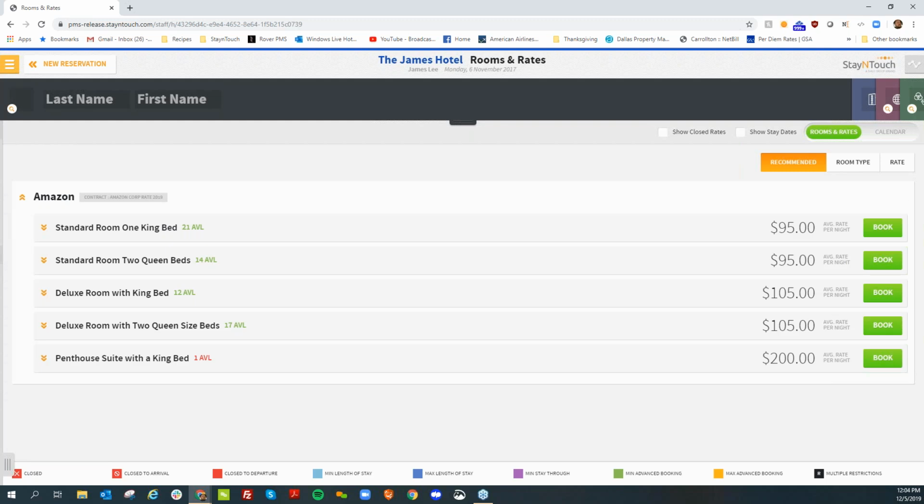Now you also have the ability to link a rate code to multiple contracts. So if you wanted to, you could create tier rate codes. So if you know you have 5 or 6 different companies that have the same corporate negotiated rate, you could call them corporate negotiated rate tier A or tier B, etc. Create the individual contracts on the company profiles and link them all to the same rate code. That way you don't have to create a rate code for every single contract negotiated rate that you have, and you could just kind of create tiers and link them directly to those contracts on the company profiles.